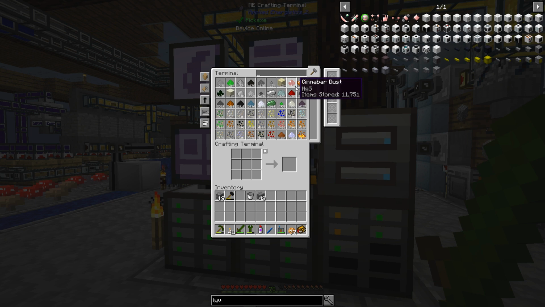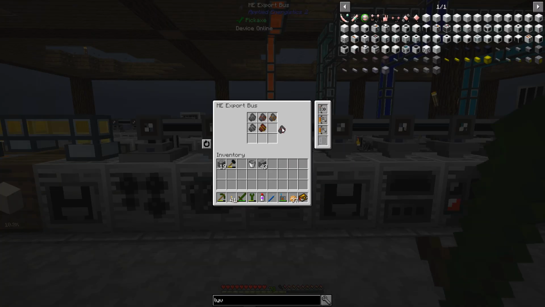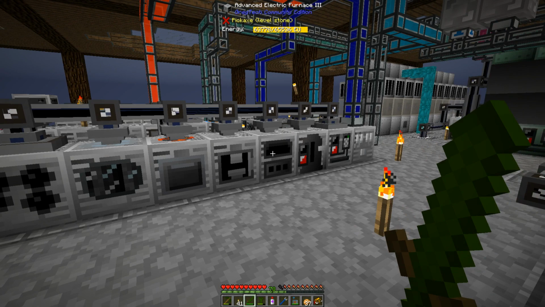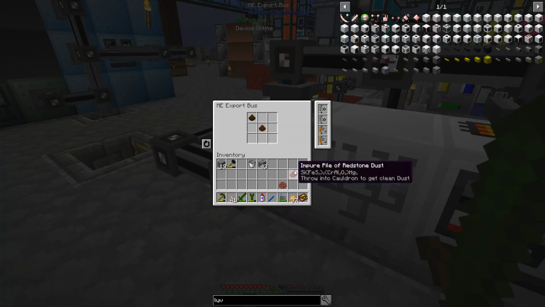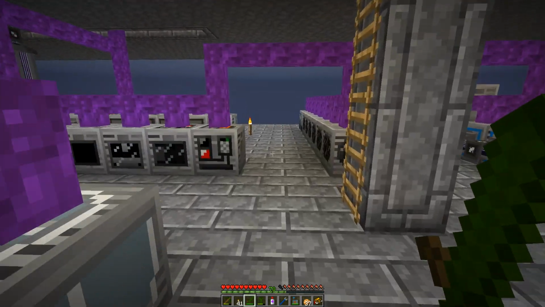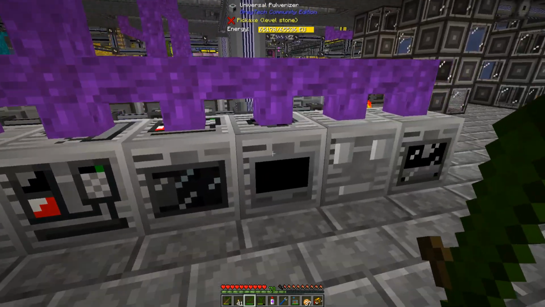So I think the only things I haven't done are red alloy ingots and tin alloy. But when the time comes, I probably will do that. Let me get this taken care of while I remember. So I actually have, we'll do the import bus over here. And I actually set up another macerator somewhere. Pulverizer. There it is.